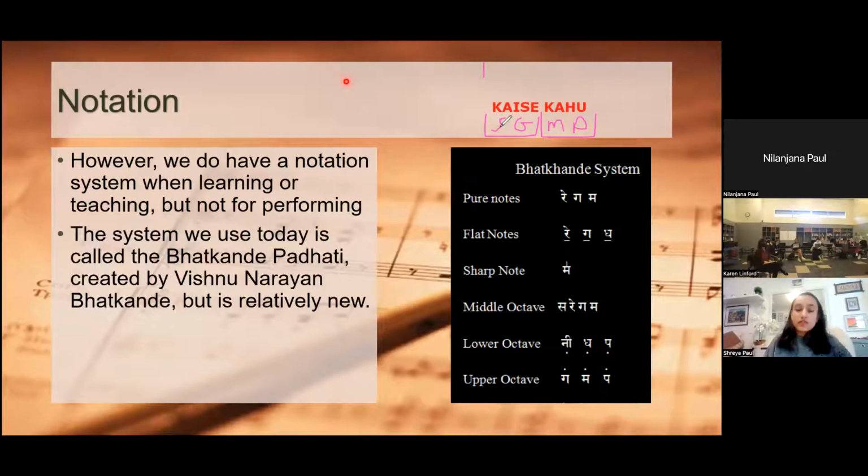And then to these melodies, to these sa ga ma pa, we would add the symbol. So for example, sa, that's like low sa. So what I would do is I'd draw a dot to denote that it was in the lower octave. But if it was in the top octave, then I'd draw a dot here. So then I know that when I sing the word kaise, I know it starts from the top. So that's kind of how that works.